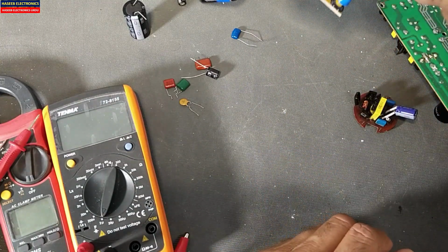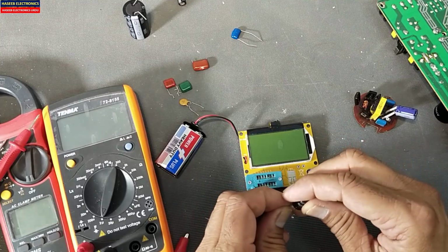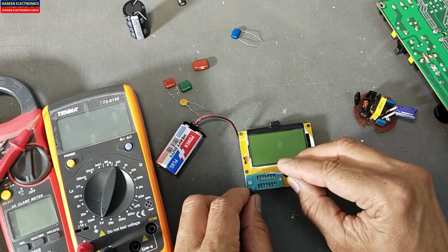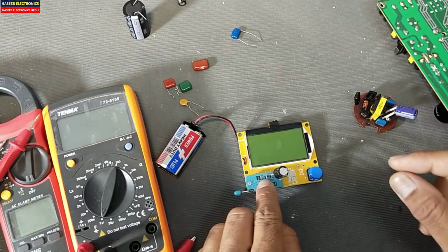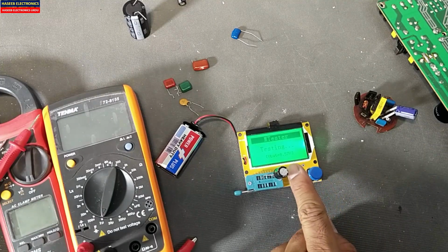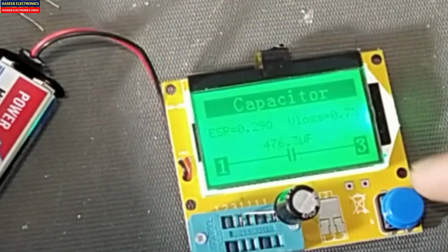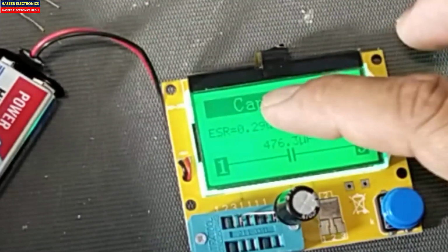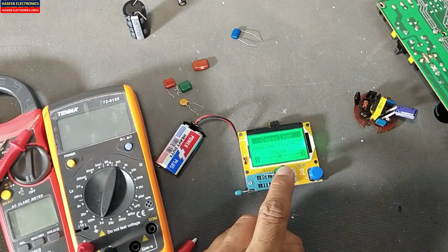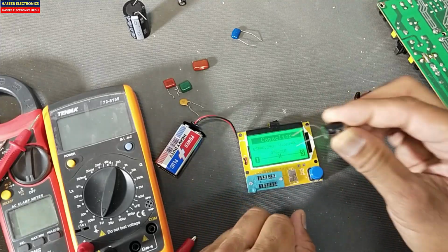Then we have this multifunction tester. This multifunction tester is the best tool. It will give the ESR value of the capacitor. That is the best test for a capacitor. Connect the capacitor between lead number 3 and 1. Press the test button. It will test and it will say it is 476 microfarad, 0.29 ohm ESR, that is the best practice for testing a capacitor. Why? It will give the resistance of the electrolyte, the internal resistance of the capacitor. It is for electrolyte capacitors.